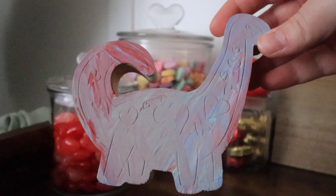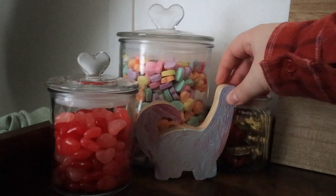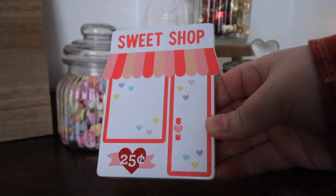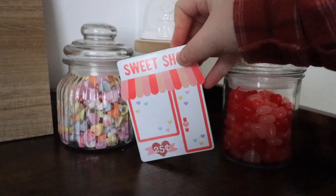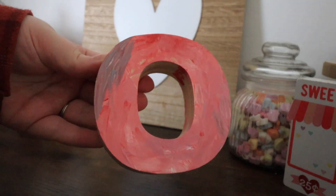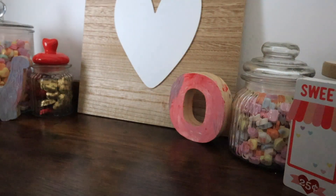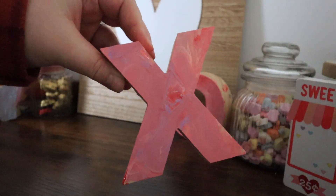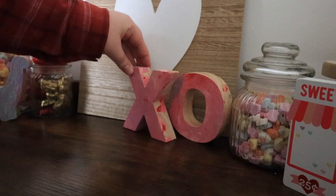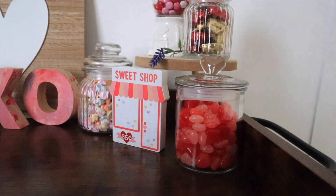I always love to use little crafts that my son painted or made or colored around with my decor. It makes it so much more special and I get to display his little art. He is three years old — he turns three on February 4th. I just love to display his art; he's so good at painting and just so creative. That sweet shop little sign I got from the Target Dollar Spot last year and it came with a pack of three wooden decor items.